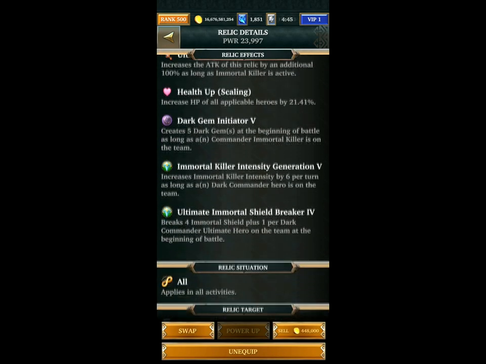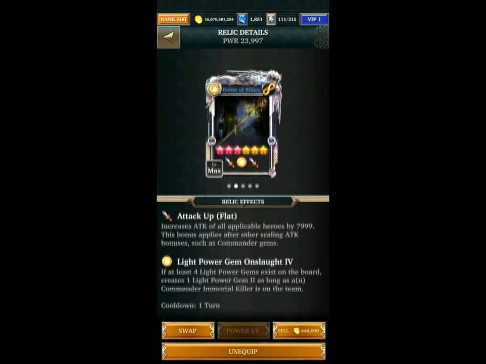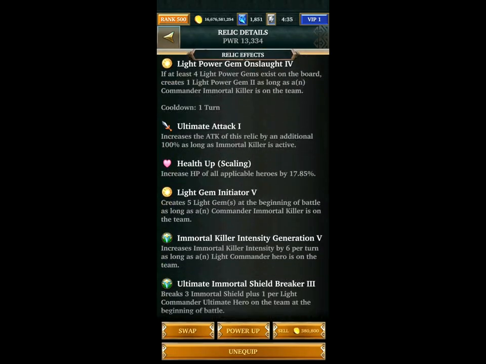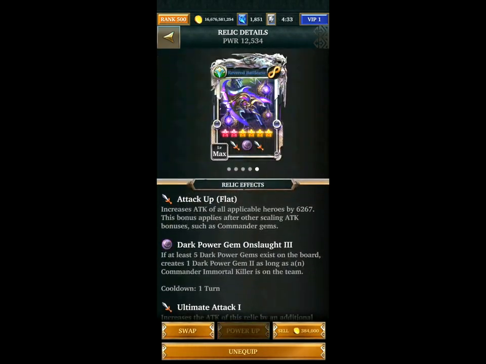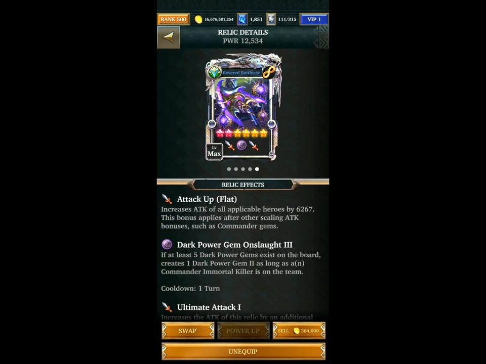So this breaks 4 shields, then another 4 shields, plus we have another 4 shields. There we go, then 3 shields. Then 3 shields, so that breaks 18 shields in total, which isn't too bad, but they are all off-colour relics.